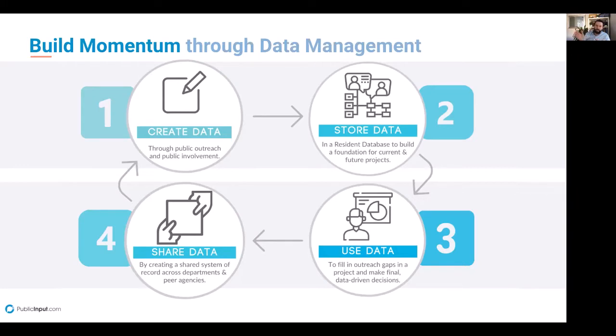And then, as we'll maybe discuss if we've got time, sharing that data among your peer agencies. The new NEPA directive released in September actually offered specific guidance around how we can shorten the time frame on EAs by sharing data, if it is public involvement data specifically, if it has already been collected to the standard that it needs to be. So in other words, don't do it twice. And this is something that we're kind of at the front end of, but share that data so that you don't have to duplicate it.